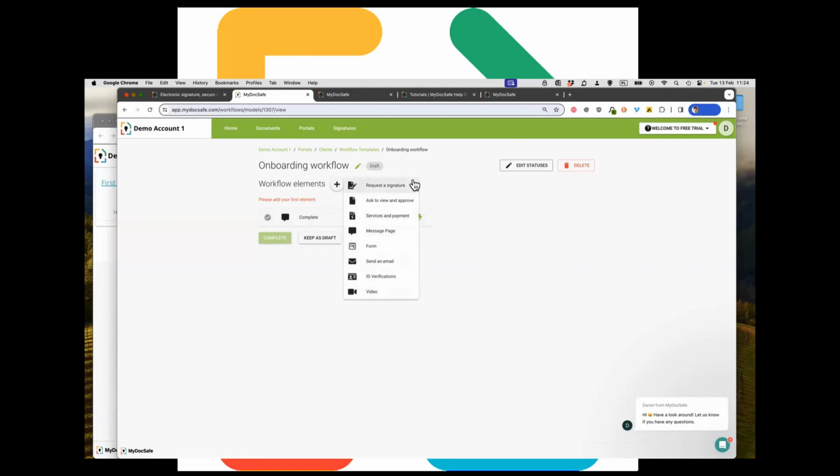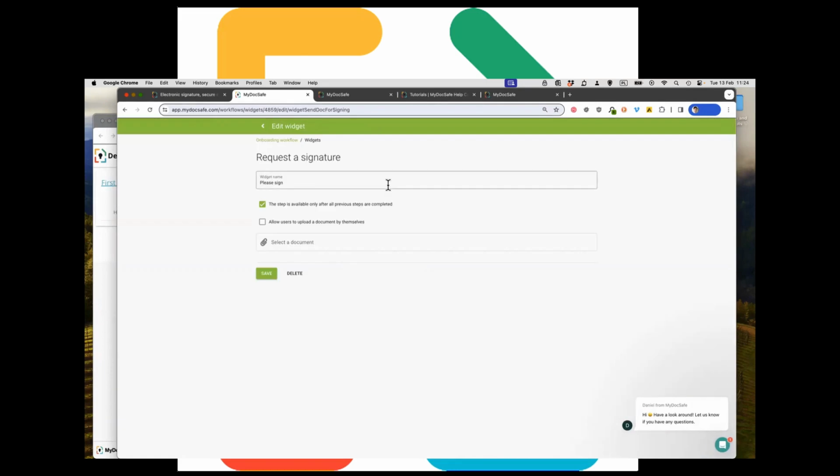As you can see, given that it's more than half a dozen different types of requests and data, you could pretty much build very complicated workflows with it. So I'm not going to actually demonstrate all of them here because we don't have the time, but I'm just going to describe them and maybe build a very quick, simple one and illustrate how it works. So the first one is request a signature.